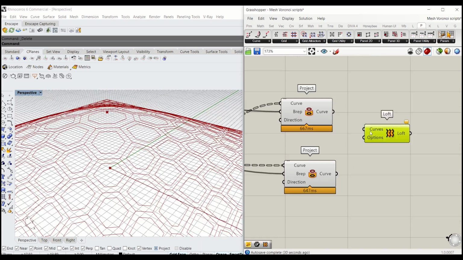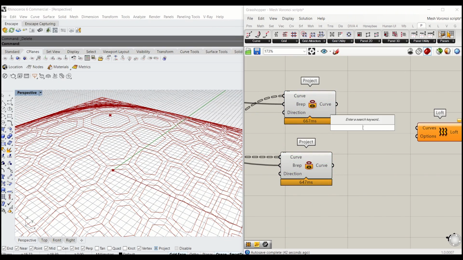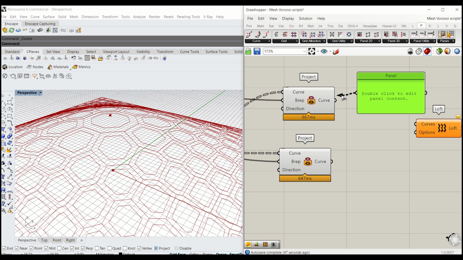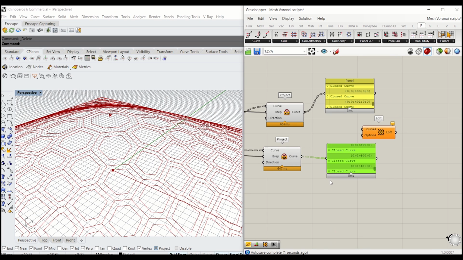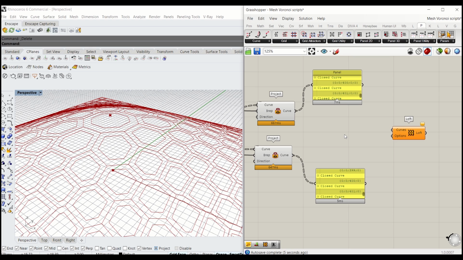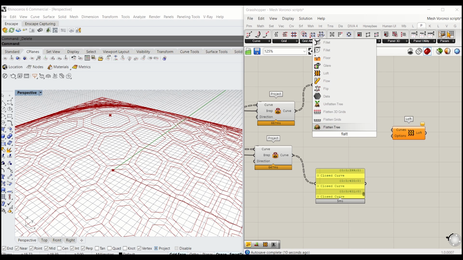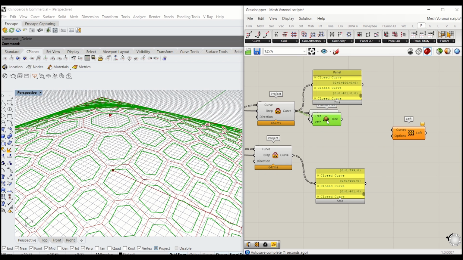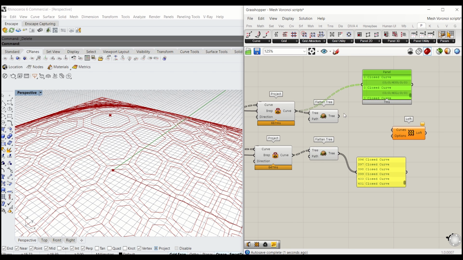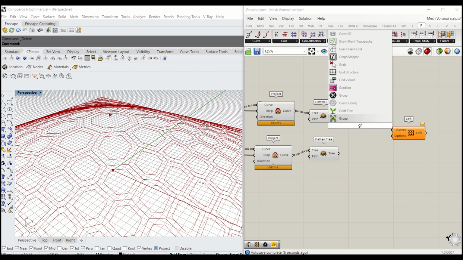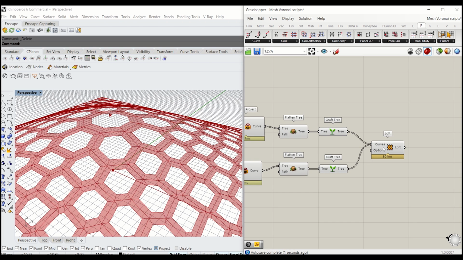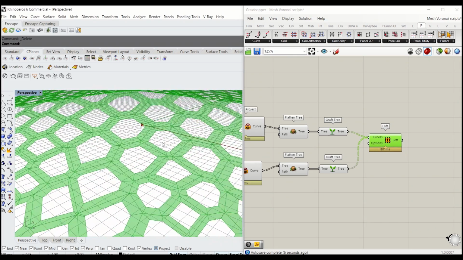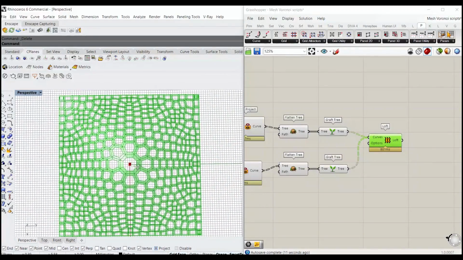So the second thing you need to do is simply loft these two together somehow. If you look at the data tree, you see that these are all grafted, and likewise these are all grafted too. So what I want to do is tidy up this data tree by flattening it. Likewise there. Let's take a look at the tree again, just to match these two trees. And yes, it's all matched up, and now we have to graft this again to individually treat the curves before you use the lofting tool. So it's all been lofted, and now we just created a dome structure.